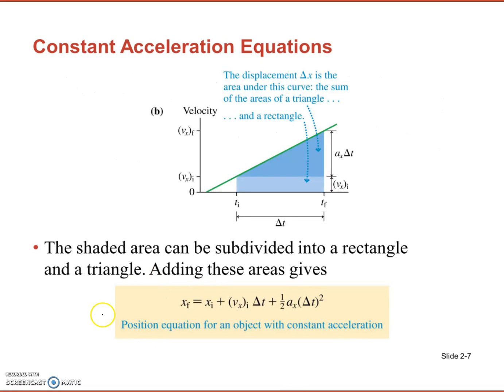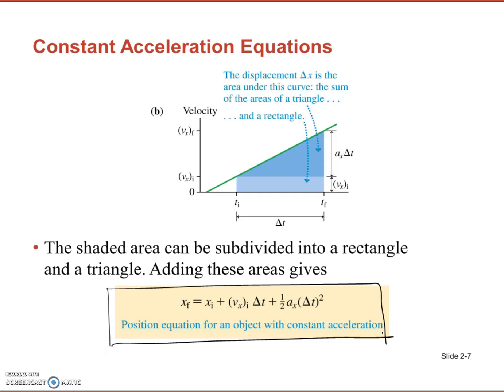You can see it's written here, much neater than mine, so it's okay if you missed it. Here's another kinematics equation. So now I can find the final position if I know how fast I'm going at the beginning, what my acceleration is, and how long my motion is changing.